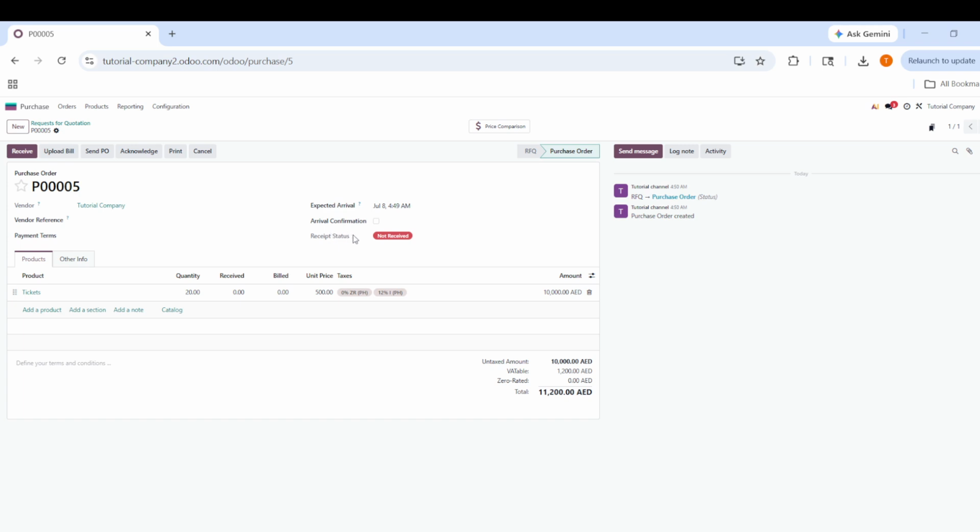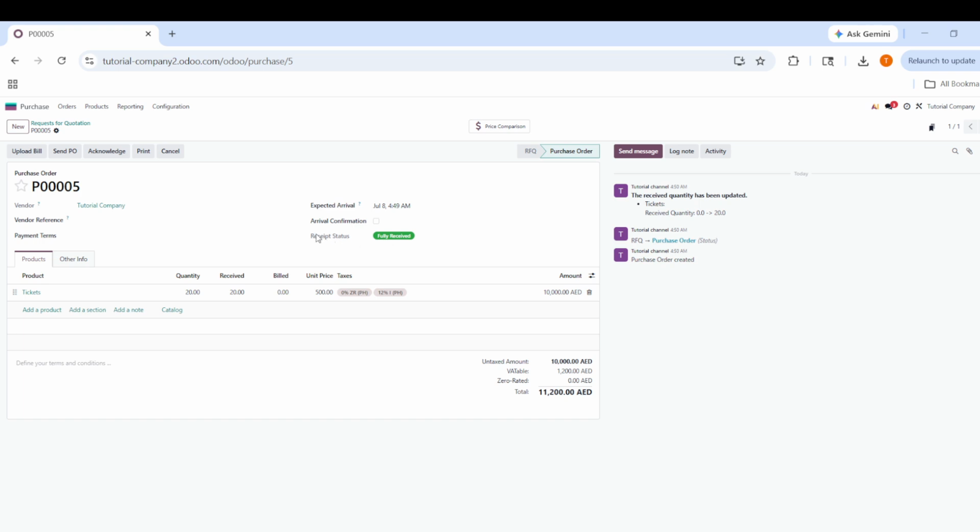When the items arrive, click Receive Products. This step updates your inventory based on what was actually received. When you open the receiving action, you may be able to set received quantities and confirm the receipt details. The goal here is to make sure the inventory system reflects the real movement of stock rather than just what was requested. After receiving products and updating inventory, the next step is to record the supplier invoice.